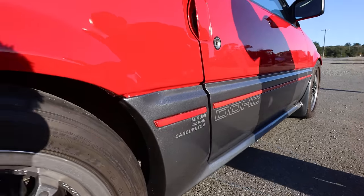It is so clean. I just can't believe it. Even though it has its wear and tear, I was able to save it and clean it up. The fact that you go through these extra steps to dye the carpet, things like that. Even have a spare, original spare. Original jack and all the tools. What an amazing build.